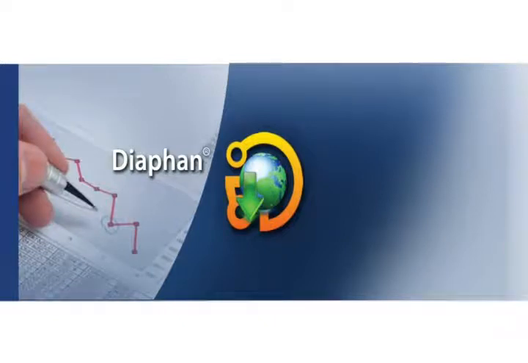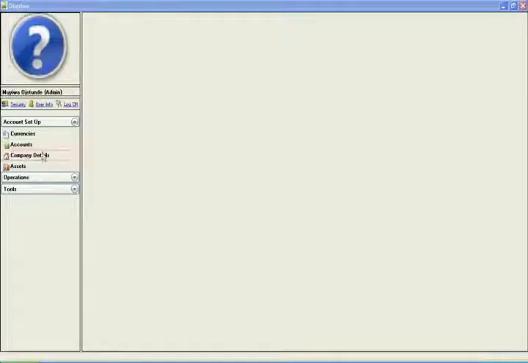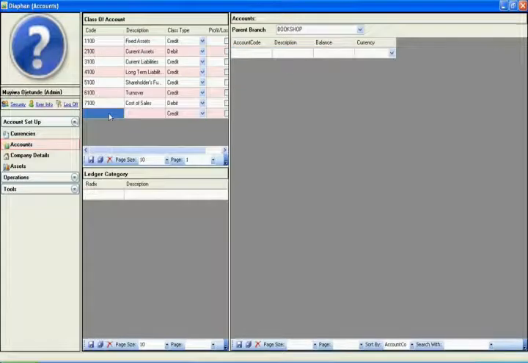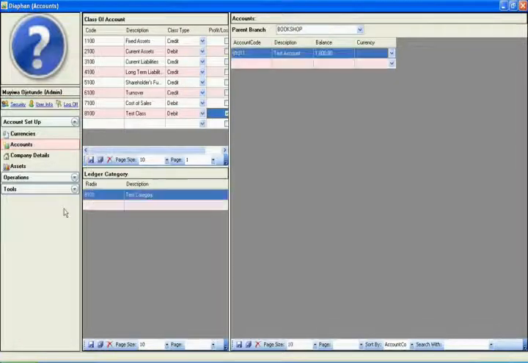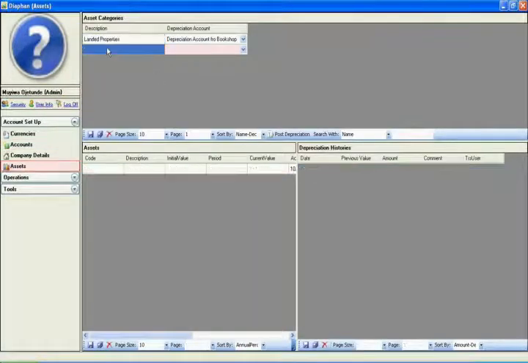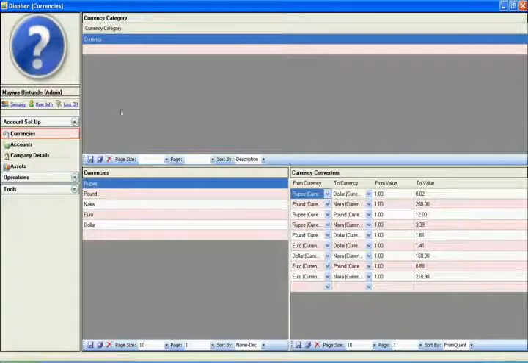Diaphan Setup. To set up Diaphan, a chart of accounts must be created. The chart specifies the overall structure of the accounting system. It determines the books to keep, the site the books belong to, and every other detail necessary to keep a transparent accounting system. Details of assets of the company should also be specified with the appropriate method of depreciation. Currencies and currency conversion rates can also be specified. These currencies and conversion rates are the same as the ones specified through Centra.